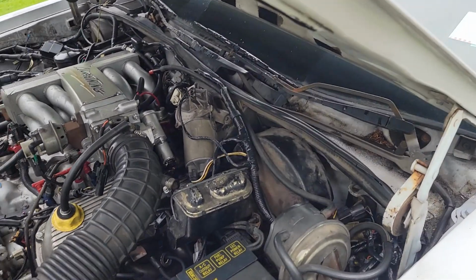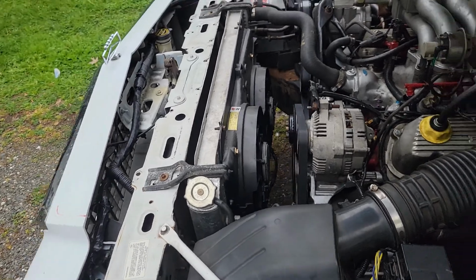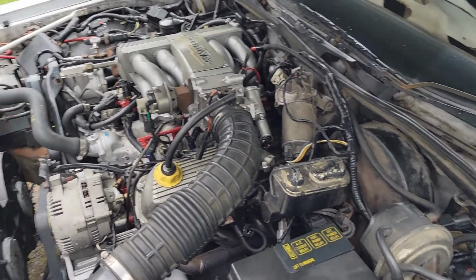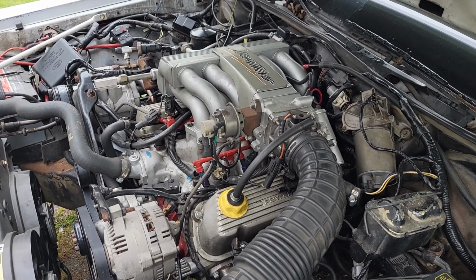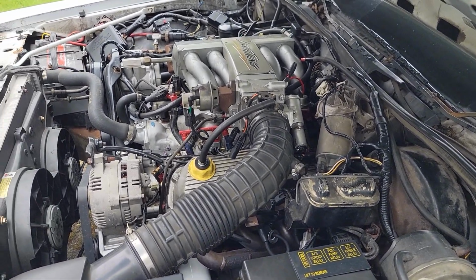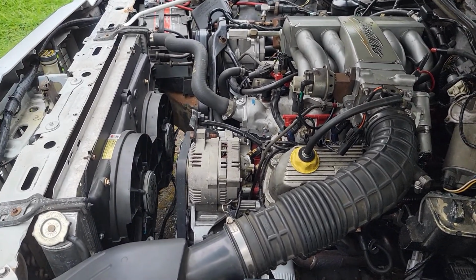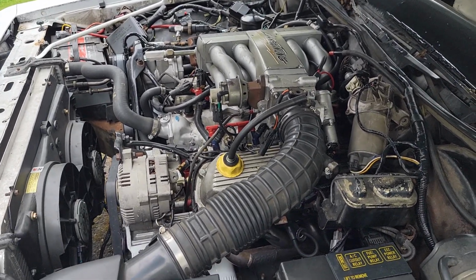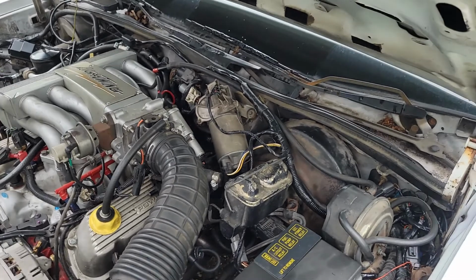The ECM is out of a 2000 or 2001 or 2002 Crown Victoria Police Interceptor, P71. Oddly enough, the engine did run on the factory programming. Not ideally, but it was a turnkey, and it ran and drove and shifted, so I was able to bring it home from work. The car has been sitting at work for a while, and it ran decently enough on the wrong injectors, wrong engine, wrong mass airflow sensor curve, that I was able to bring it home.